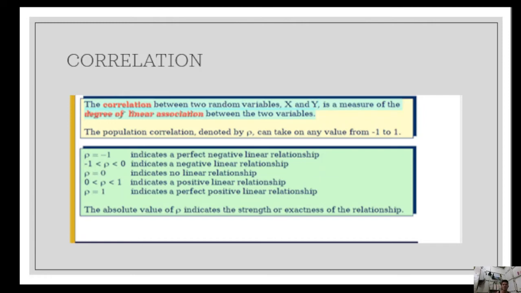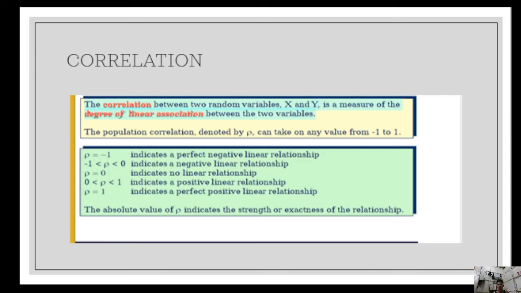The next one is correlation. A correlation exists between two variables when one of them is related to the other in some way. A scatter plot is the best place to start. A scatter plot or scatter diagram is a graph of the paired x and y sample data with a horizontal x-axis and a vertical y-axis. Each individual x and y pair is plotted as a single point.